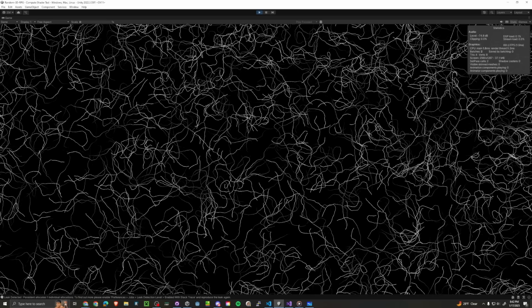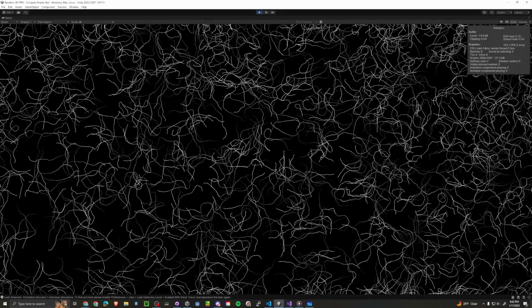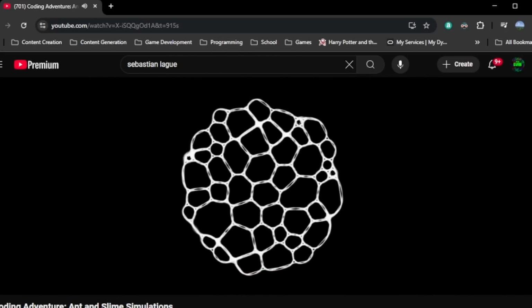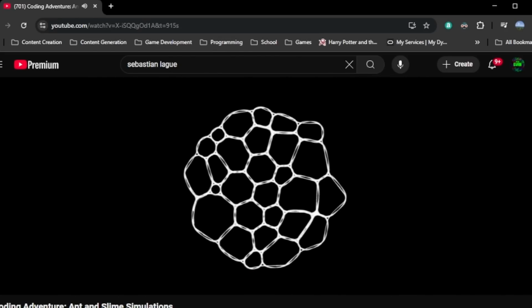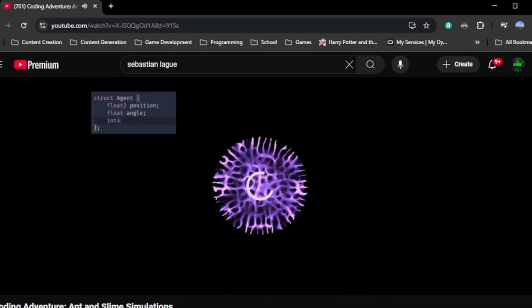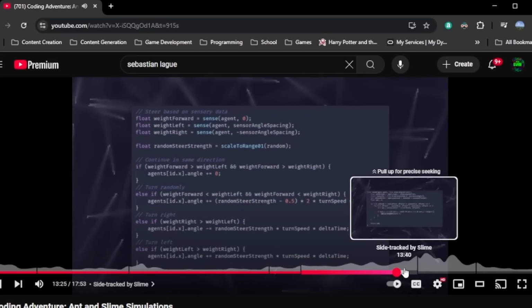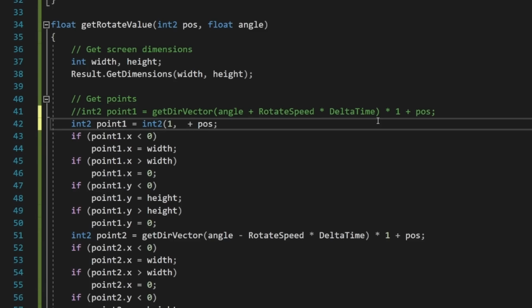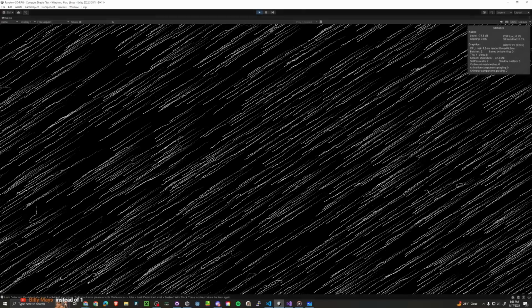Wow. Okay. It doesn't really look that much different from what it was before, to be honest. This video right here, he made these sorts of patterns. This is what I'm going for. This is what I want to make. I see, he did a lot more than what I'm doing. I don't know, but I'm missing the diffusing, I think. 2, 1, 0. Whoa.